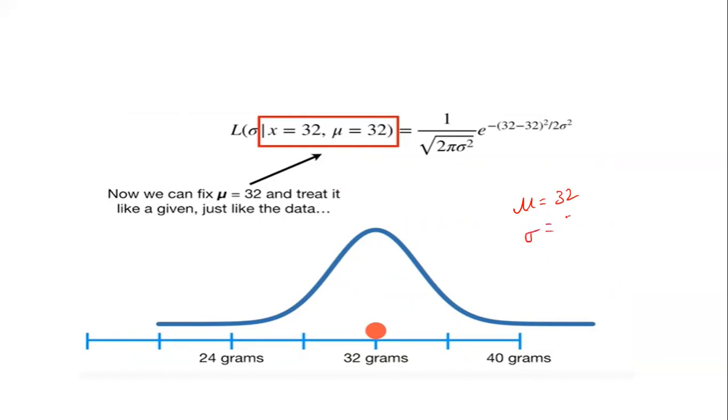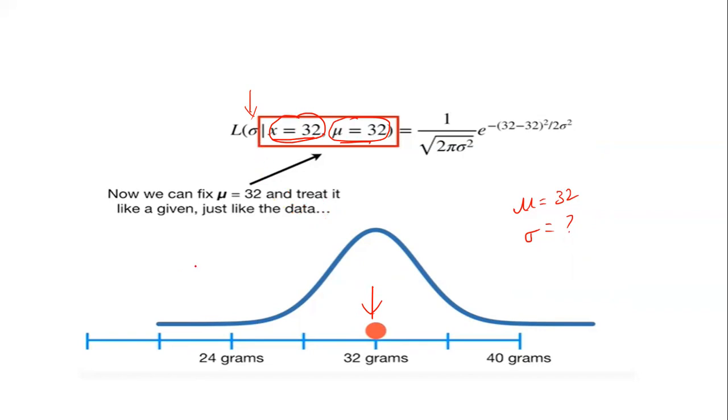But we also have to find sigma. Okay. So having identified mu, now we can fix mu and we can fix x. The only one data point is x. So we can fix the value for x and we can fix the value of mu. Similarly, we have to find the value for sigma. So we have to also find the optimal value of sigma where we are getting the maximum value. Okay. So similarly, we have to do for sigma.